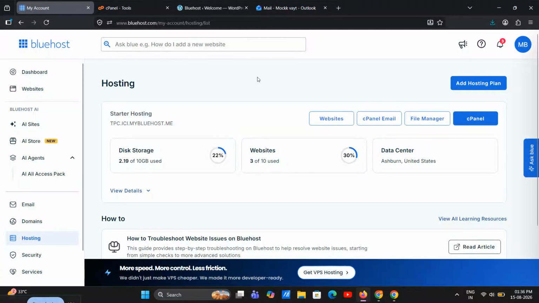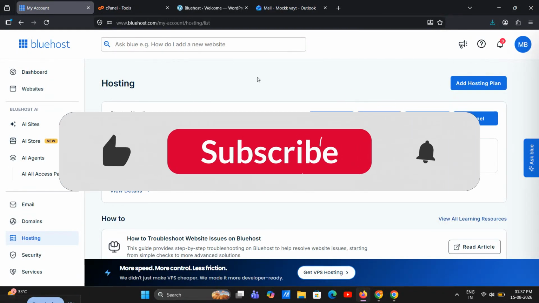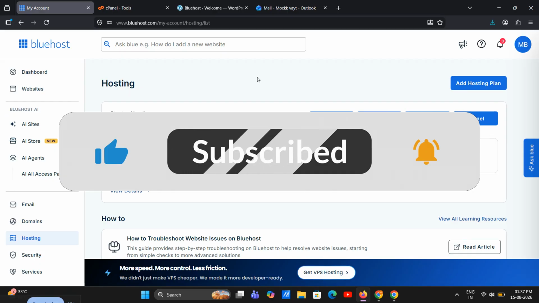If you want to manage your business email more efficiently, then this tutorial is for you. Today, I'm going to show you how to create an email forwarder and a domain forwarder from CPanel in Bluehost, step by step. This is super useful if you want messages sent to one address to automatically land in another inbox, or if you need to forward mail from one domain to a completely different domain. It's a simple way to stay organized, save time, and make sure you never miss an important message.